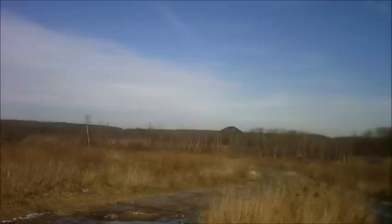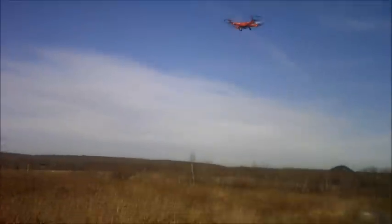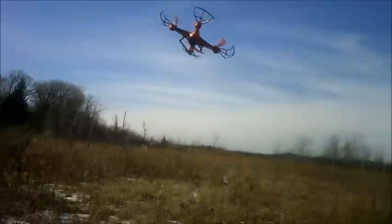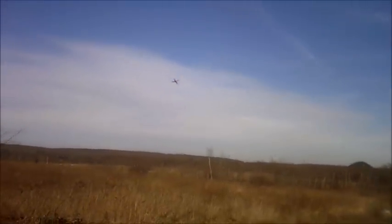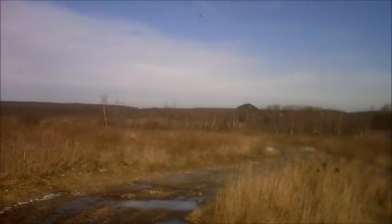It's an extremely nice flyer — but not in wind. Not all quadcopters are 100% capable in every area of flight. This unfortunately does not do well in moderate wind — five miles an hour and up you're gonna have a hard time. It has two pitch levels, two speed levels, beginner and advanced, and that is not enough to fight anything over five miles an hour. It's gonna get pushed around.